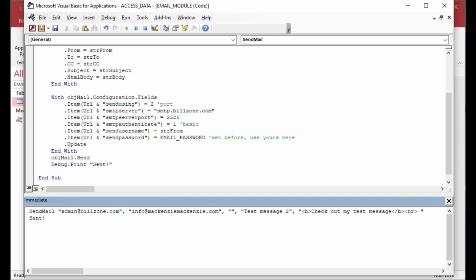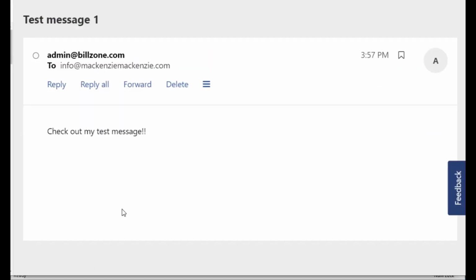If you want to do some formatting, you can. I'll put a line break in there with some bold, and then a couple of line breaks, and then I'll put some basic text after that, just to show how this can work with HTML input, and it goes in just the same. I hit enter, and that's going to execute that procedure, and it did so. So I'll grab my mail client again, and let's see.